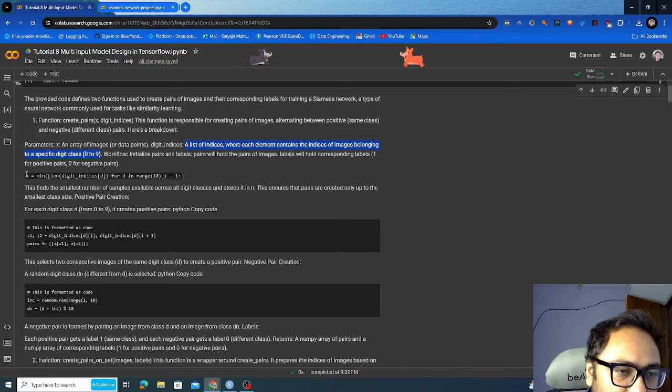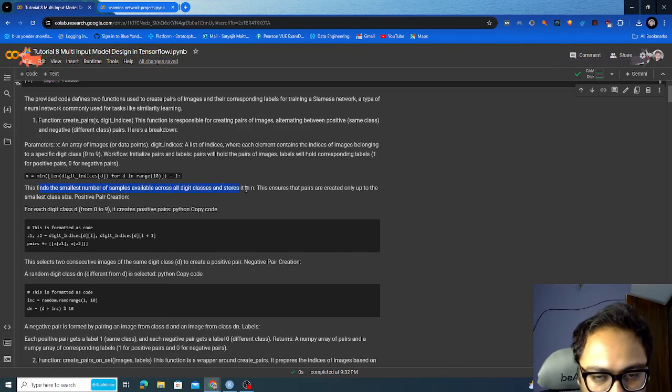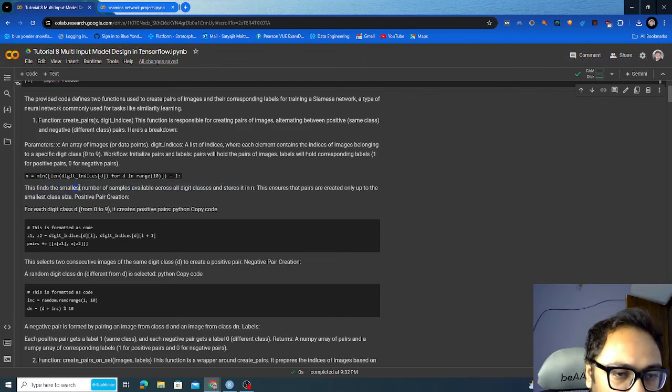So in the first line we are creating one variable called n. What it is doing is finding the smallest number of samples available across all the digit classes, and that is what it is storing in n.